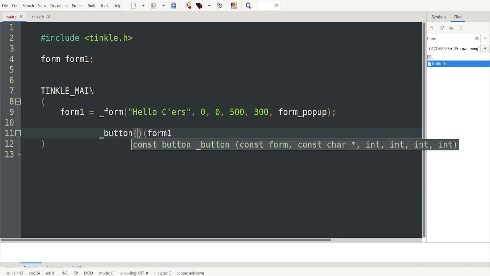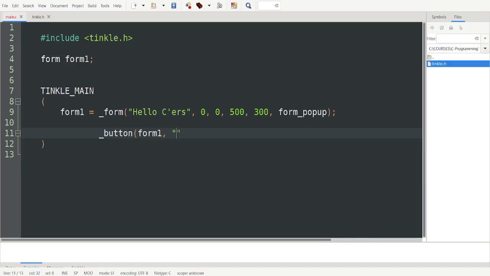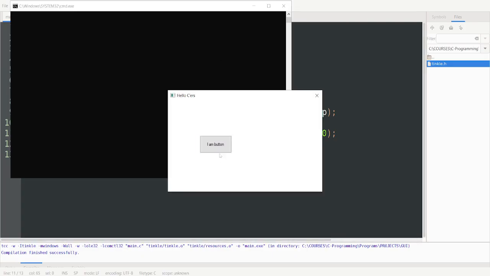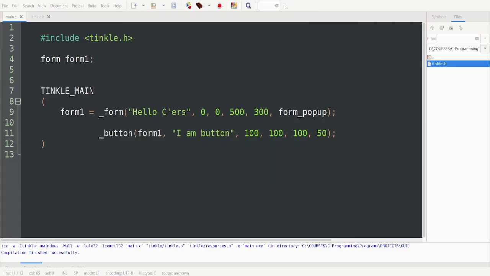And as we have seen the arguments, we can see in here, the character string and the dimensions. So for the character string, we say I am button. Okay. Now I say it should start from left, top, and the width and the height, for example. I say 50, for example. Fine enough. Let's compile and run this program and see if our button is created. Fine enough. Our button is created. No event has been bound to it. It's as simple as it seems.